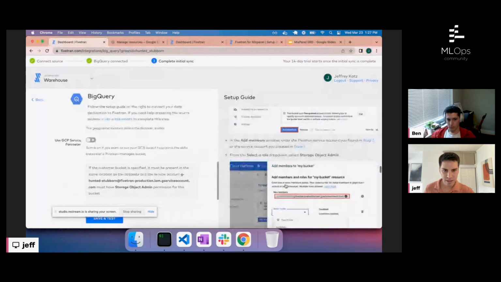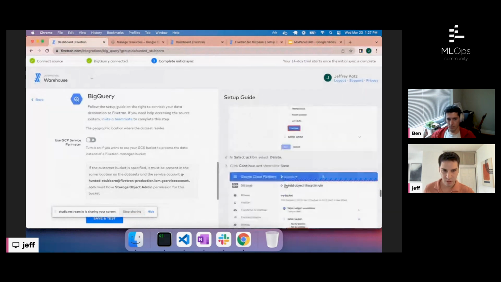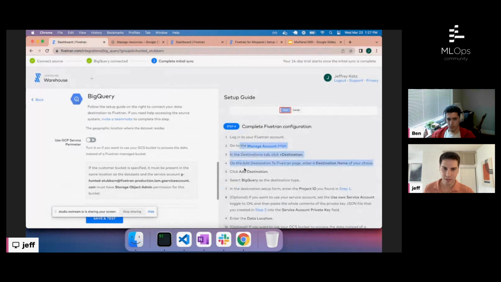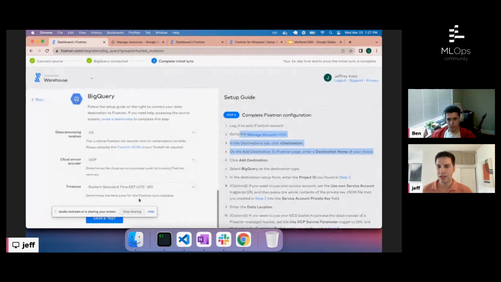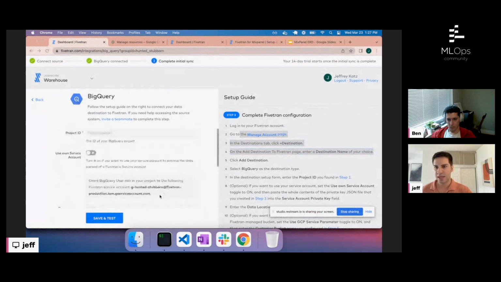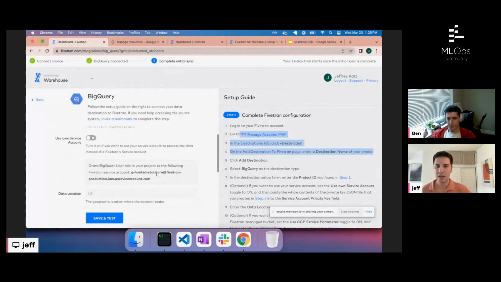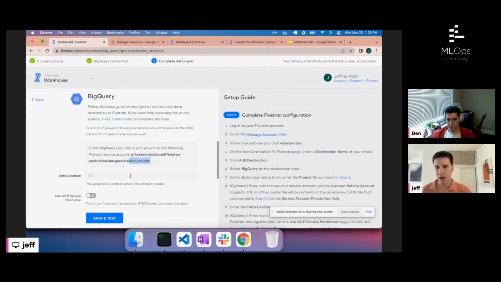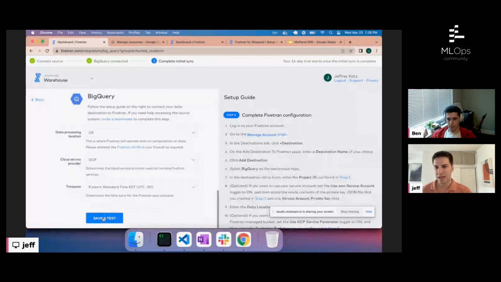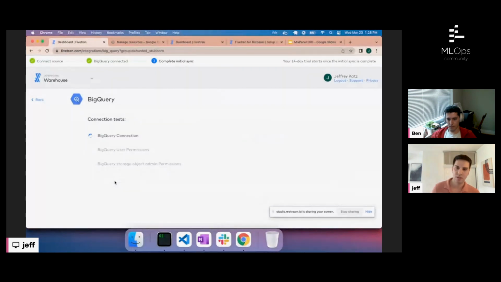This is all optional, so we're okay there. Finally, complete this. We'd finish by doing the save and test. It already created this Google service account for us when we got to this page, and we gave it permission to access our specific BigQuery resource. Then we'll do save and test. I'm not sure if we can add a second one under this account, but we'll see. What's nice is that before you start piping data, it will give you the green light or not.